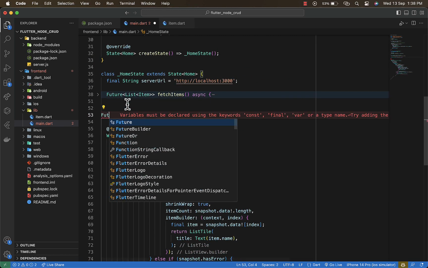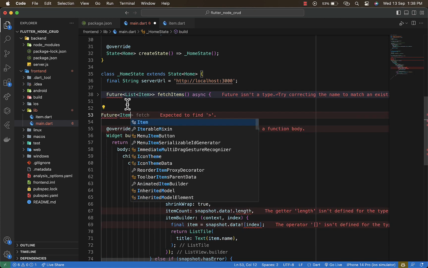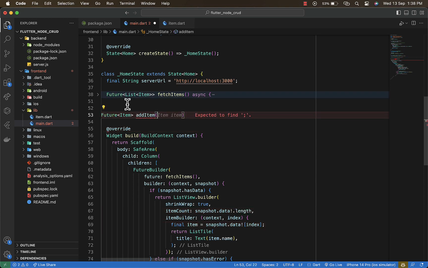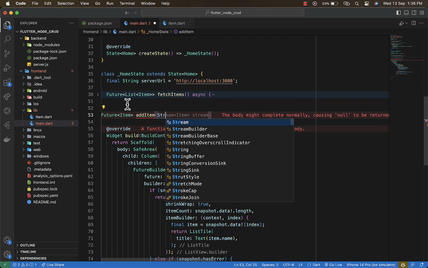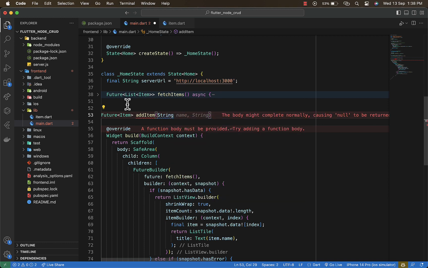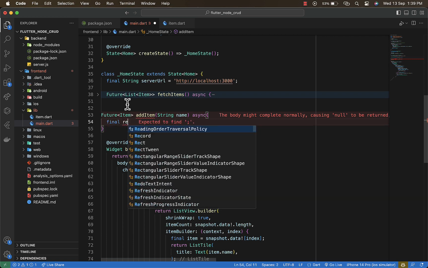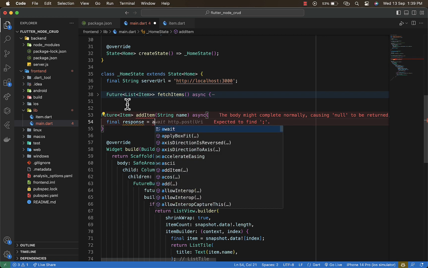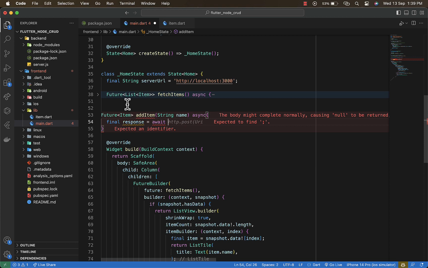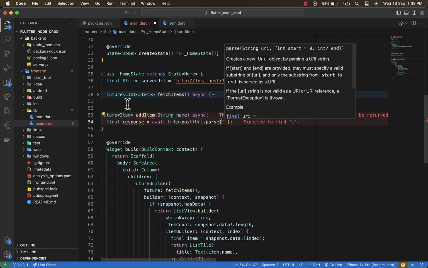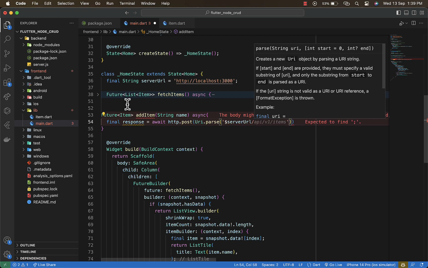Let's proceed with adding of items, right? In adding of item, it's also going to be a feature, and the function name is going to be addItem. That takes in the name of the item to be added as a parameter. So you pass that, and it's going to be an asynchronous call as well. In here we proceed to create a response variable. Then we await and call upon the http.post, right? We need to pass Uri.parse to make sure that the URL is in a valid format before it is being used by the HTTP package. So we need to pass in as URL.